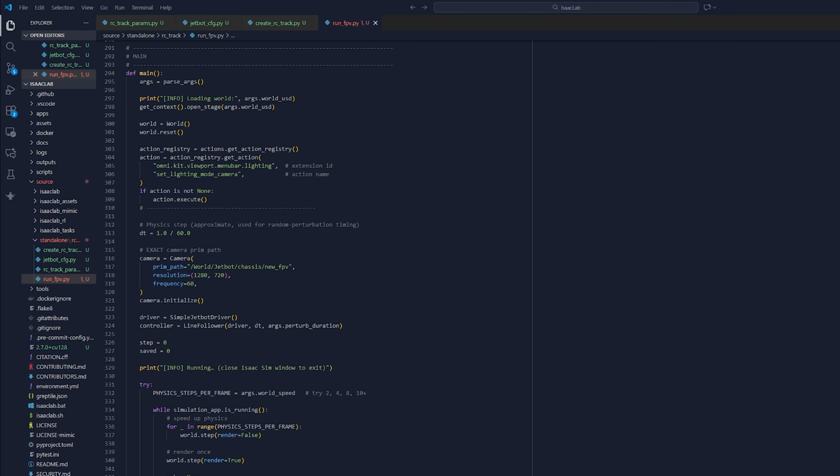For each frame, the script advances the physics several steps to speed up the simulation, then renders once. It reads the latest FPV image, passes it to the controller, updates the wheel velocities, and optionally shows a debug overlay. It can also save FPV frames at a user-defined interval. These are all arguments that the user can tweak, and we will soon see that in action.